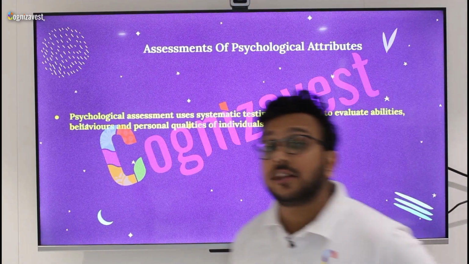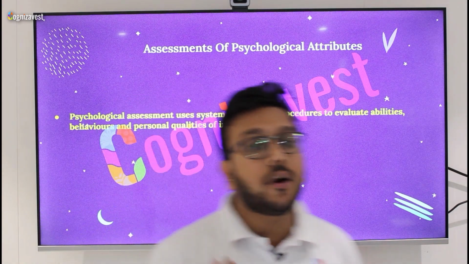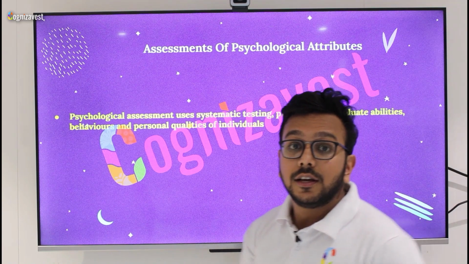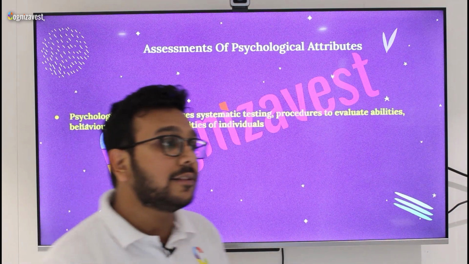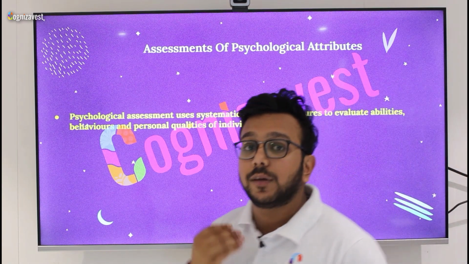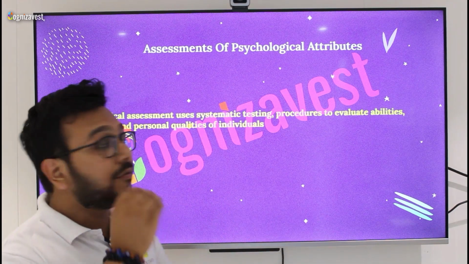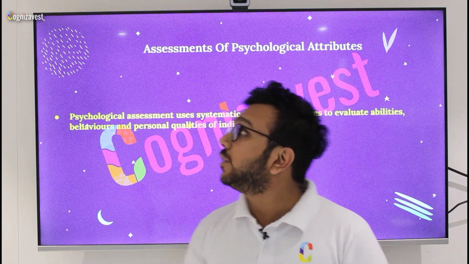So psychological assessments also use a lot of systematic testing procedures in order to evaluate your abilities, your behavior and personal qualities. Which means आपकी personal qualities एक random test से नहीं होंगी, whereas a lot of psychologists have worked in order to create tests which will measure your personality, your interest, your aptitudes, etc. in a systematic and standardized way. Right? I hope this is all clear.